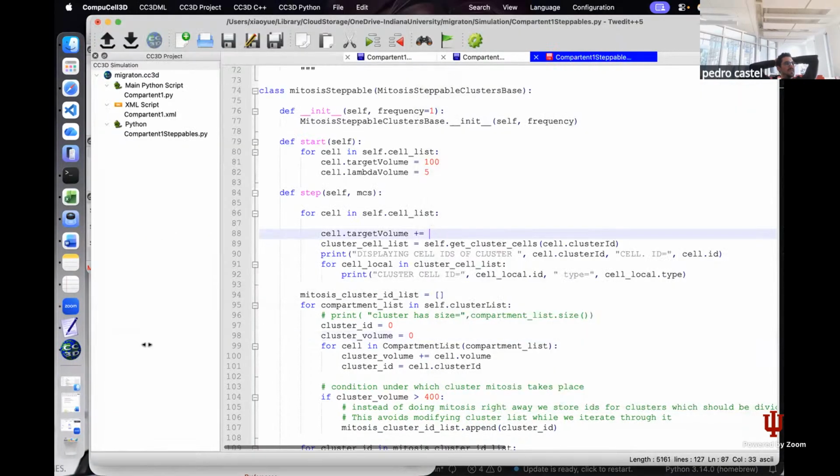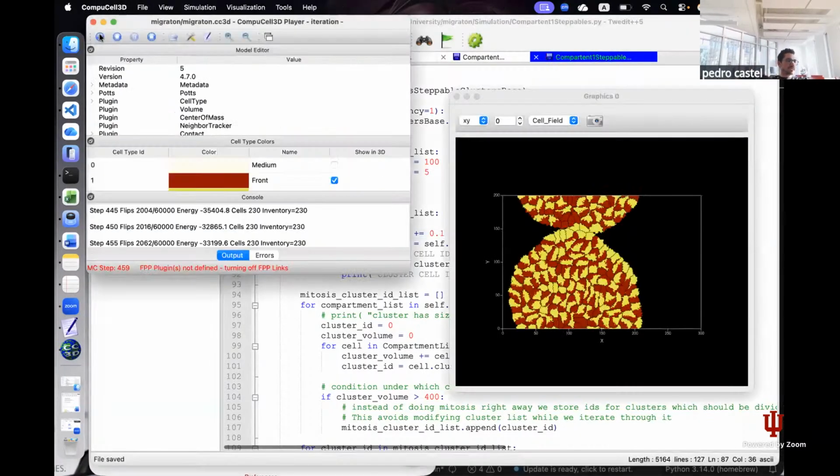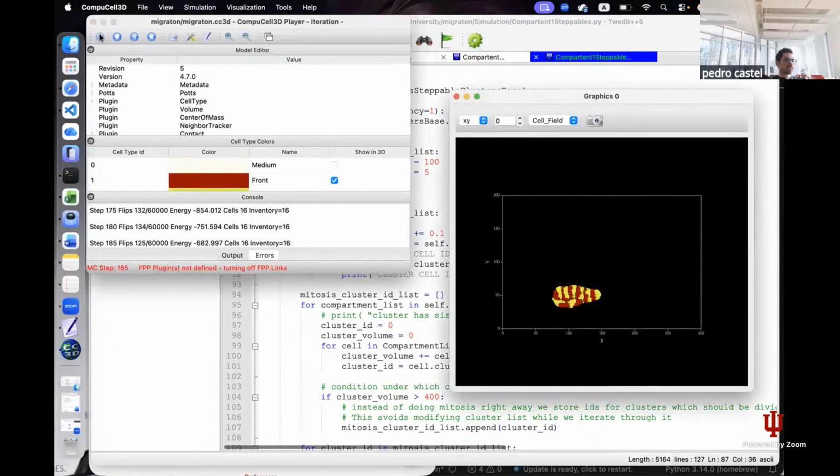In practice, when I'm building the simulation, there is a lot of fine tuning to that cluster mitosis thing. But that's it. Yeah, it works. Some cells break when they split.